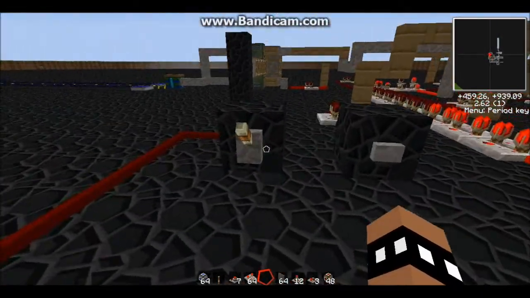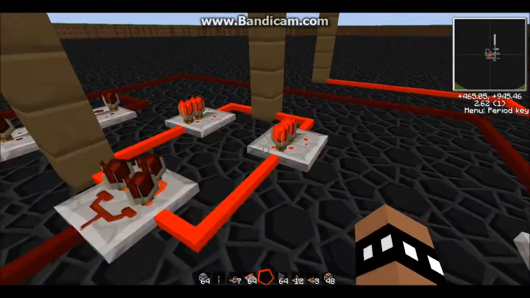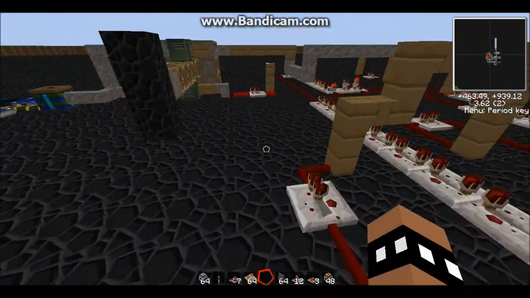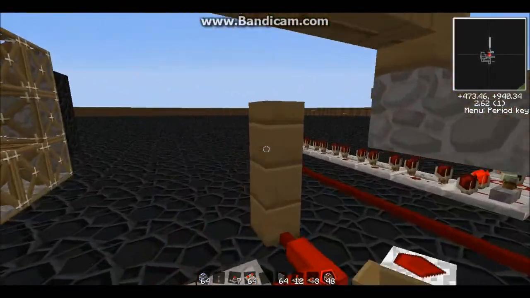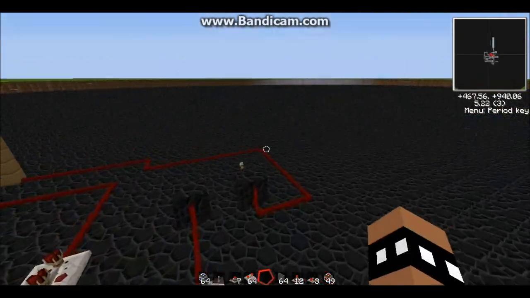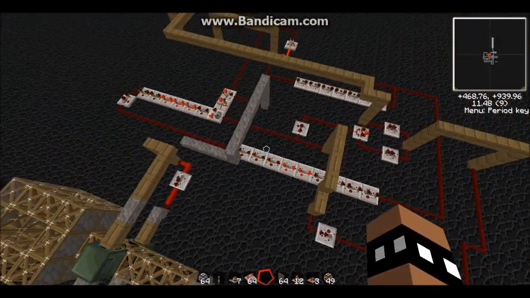Now, when I flip the switch, it will send two signals through here. As you can see, nothing is coming through here now that I've switched that switch, which is how you turn this off. And then you do the same thing for the other side. I push this. It goes through, it works.